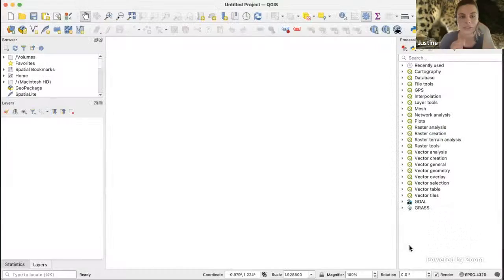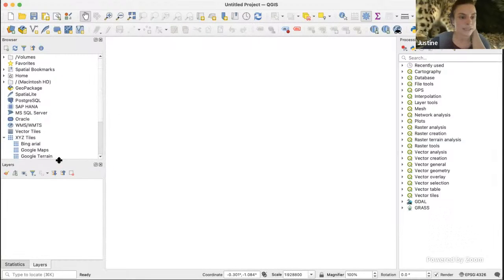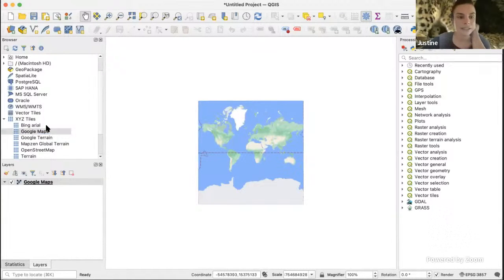So I'm going to open a new project and share with you the project. So I'm starting from nothing again. If I wanted to give myself a little bit, again, some idea of where I'm going, I can put the Google map in there, or perhaps I want more Google terrain. So I'm going to put a Google terrain map in there.